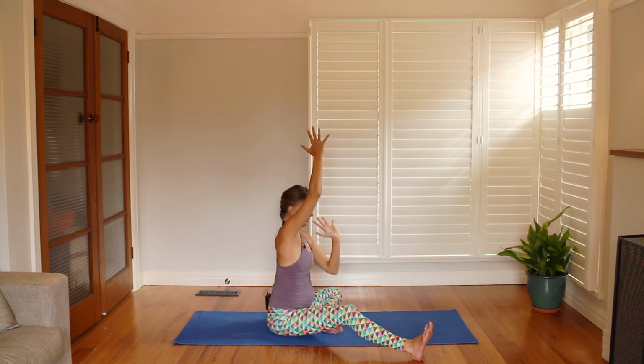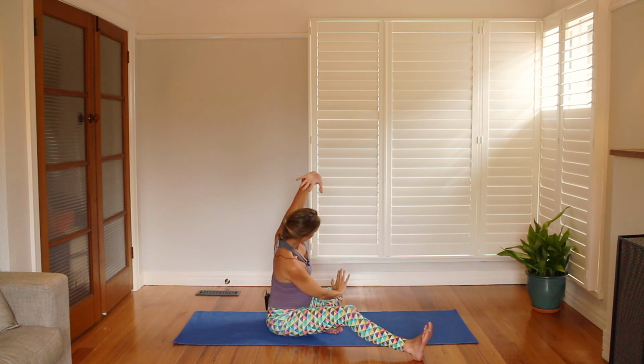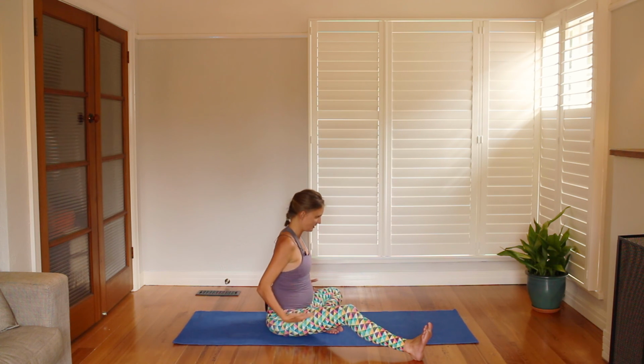And this time the left hand pushing to the right leg and the right hand pushing up and away. So there's just little side bends. And inhaling, the hands move past each other, pushing your right hand to the left knee and your left hand up and away. And then big salute of the sun, reaching your hands up.